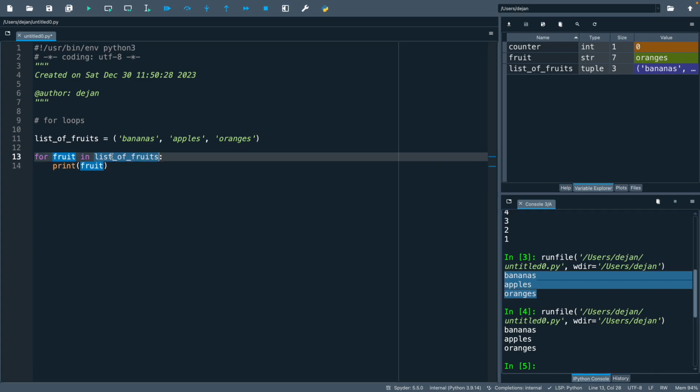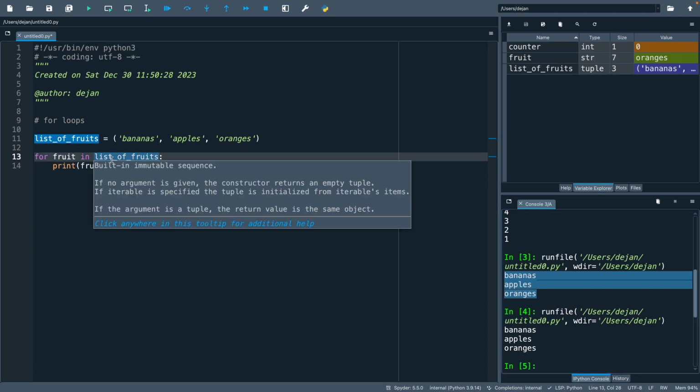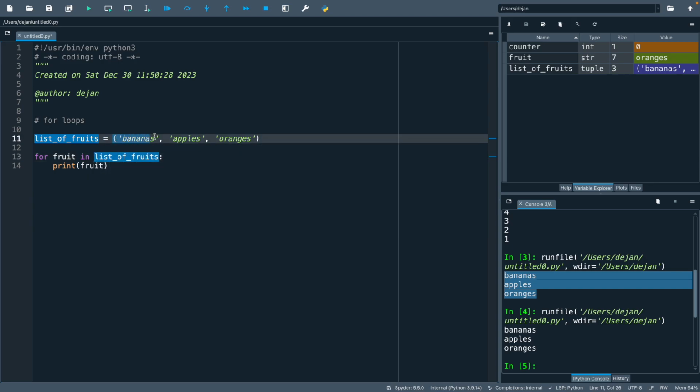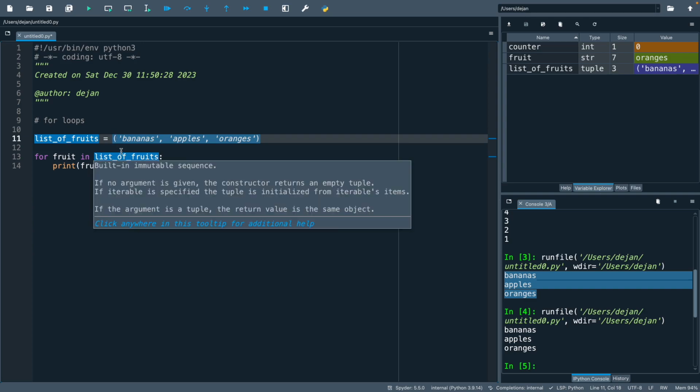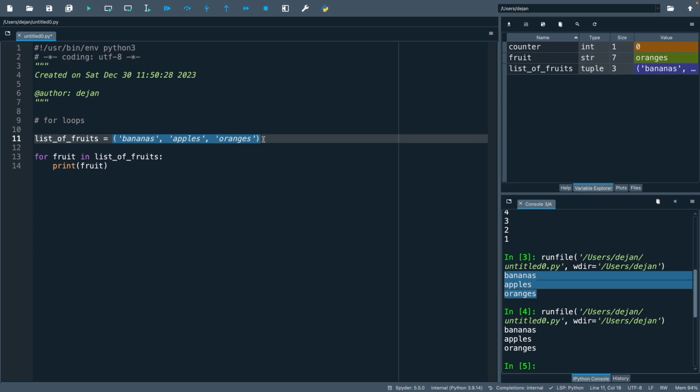You could in theory use any other iterable object. We will talk about it in a later video, what that is, because each of these elements has a position in this data structure. We could also define a list of numbers. We could define a list of other data types to iterate over them.